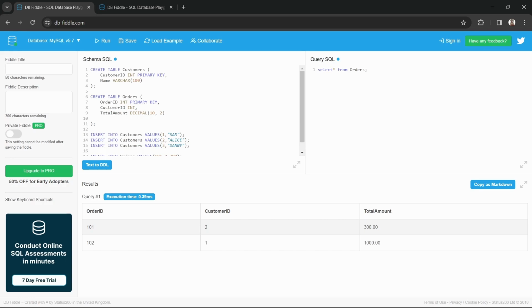Now let's add a foreign key. Foreign key customer ID references customers customer ID.